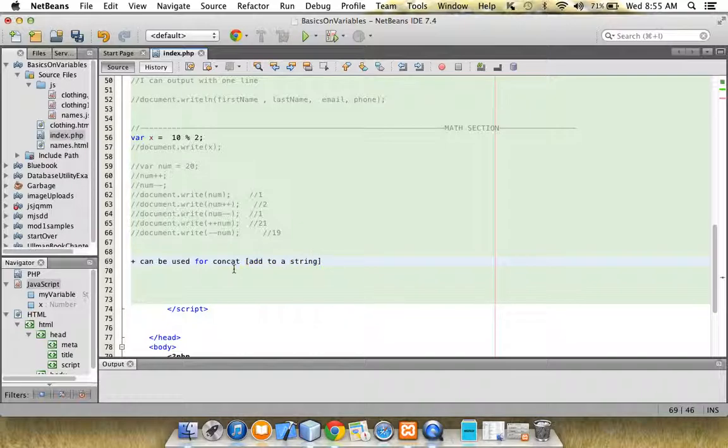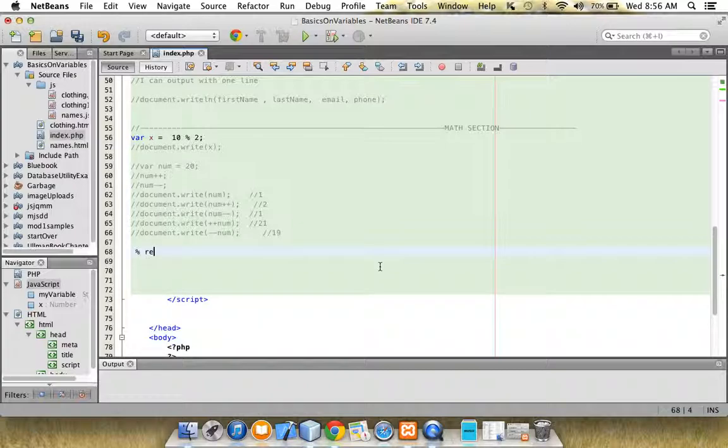Example would be, let's just say the words this and hello. Basically, these words will come together. I'll show you an example of that. Or it can just be plus: 2 plus 4, sorry, equals what? 6. Depends how you use it. You have your divide symbol. You have your remainder symbol.